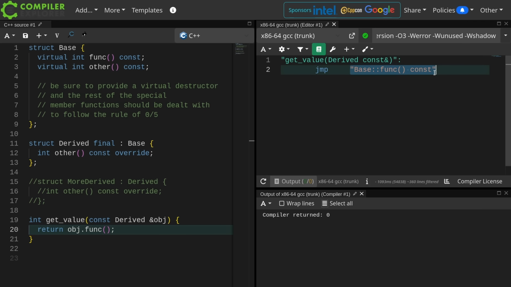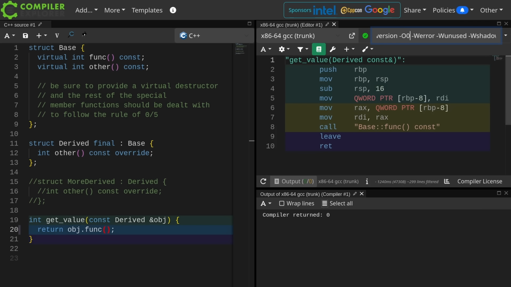So yes, final on either a member function declaration or on a class type declaration can in fact affect the compiler's ability to devirtualize these function calls. I'm going to turn off optimization, largely just to see what happens here. Yeah, look, even with optimization off, it still knows that it doesn't need the vtable call.